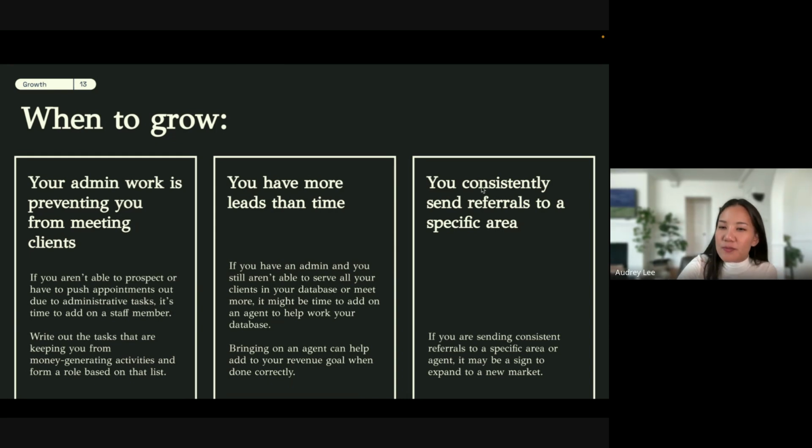And then in terms of growing out into a different area, I have seen agents just say, I want to open up an office in Orange County, but there isn't any rhyme or reason other than they just like the idea of it. Before you grow out into a different area, I think it's important to understand what that focus is. Is it because a lot of people in your market are moving there? What is your connection? So I'm not sure this applies to either of you just yet, but just want to be mindful of that as well.